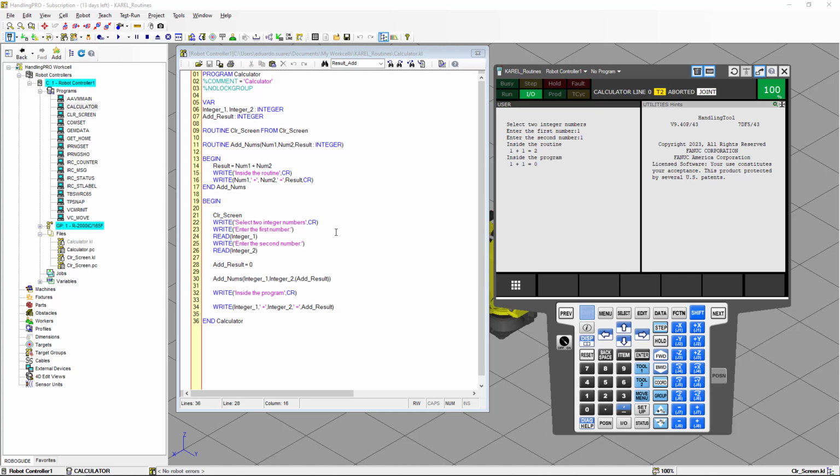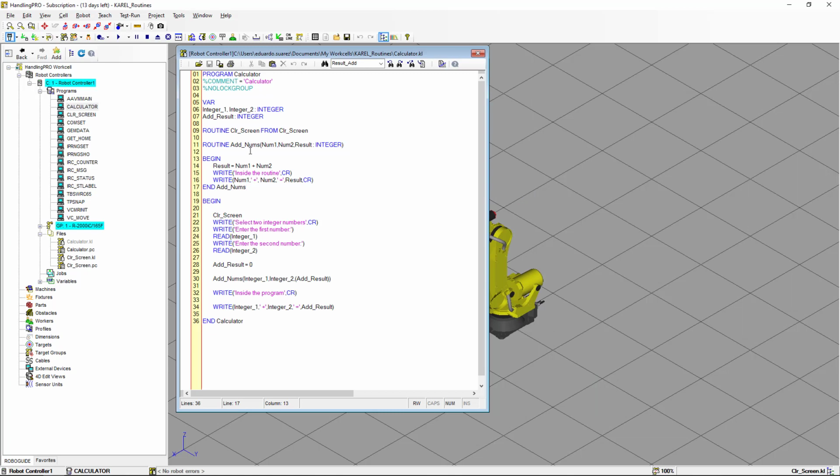In here, all the data that we have inside the routine is going to be local to the routine. So the parameters and any variable that you define inside the routine, including labels, are going to be local to the routine. The moment that you call the routine, they are going to be created, and the moment that you finish the routine, they are going to be destroyed.